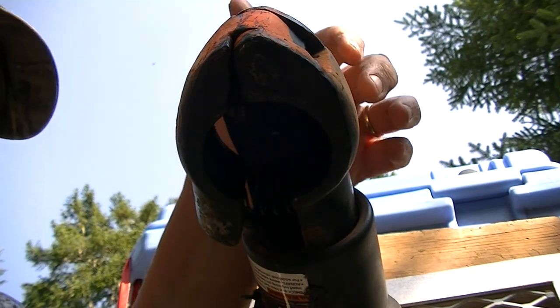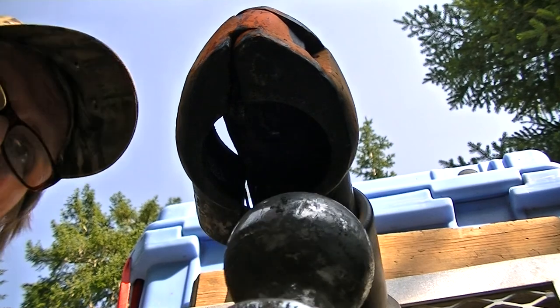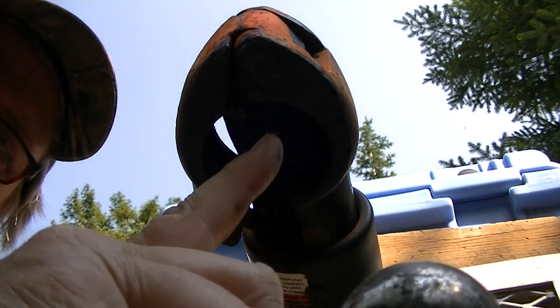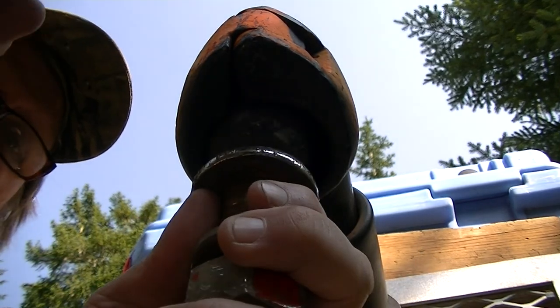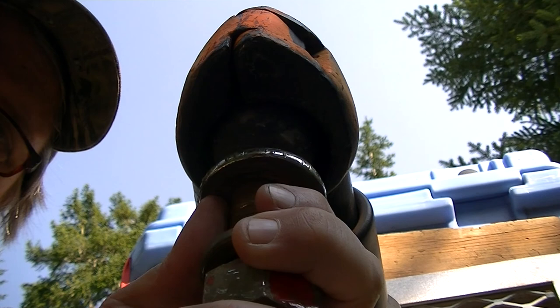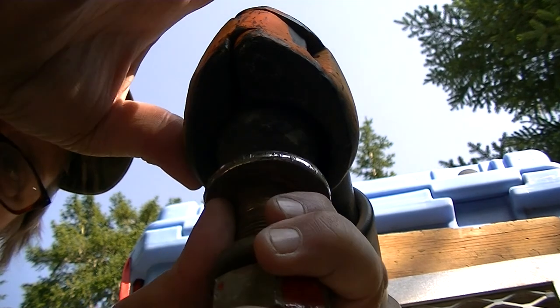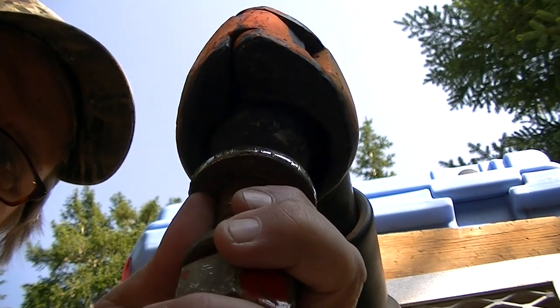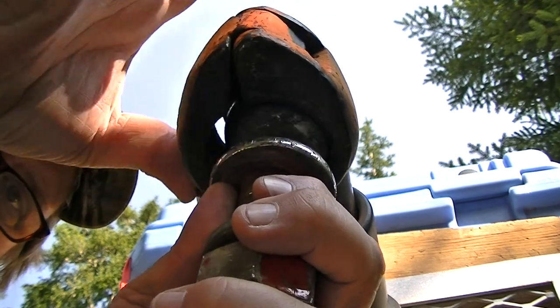A lot of people have problems when they first get it because they're not centering it over this part over here — they're centering it over the whole thing open. When the ball is not sitting in place you have to have it to one side so the ball will walk up into place. There's no way to push it in when you've got the full weight of the trailer on the ball. So when you look back in, keep it centered over here and it just closes right to it.